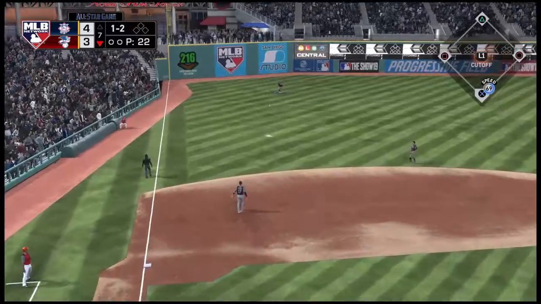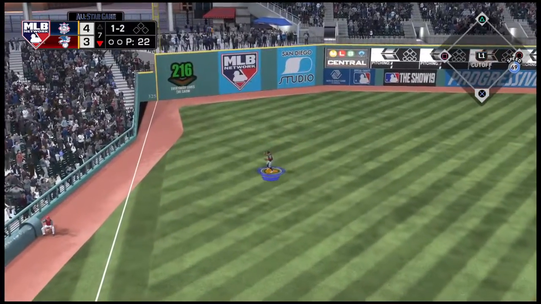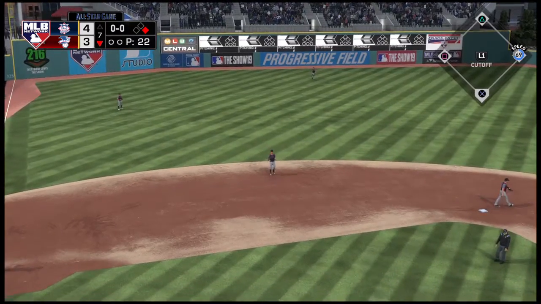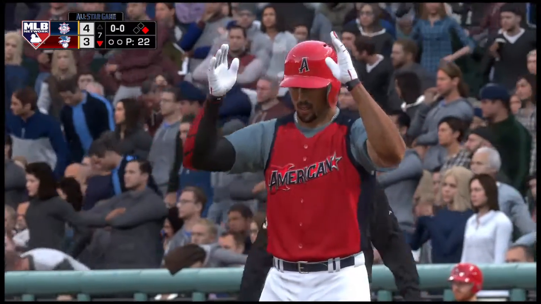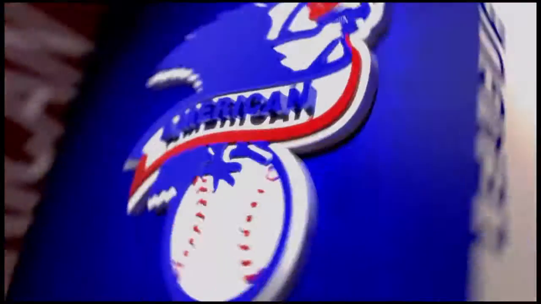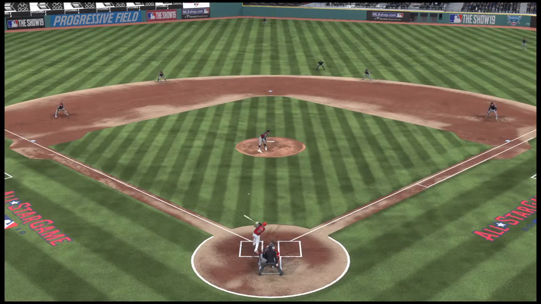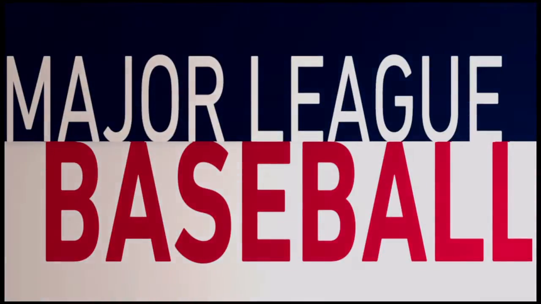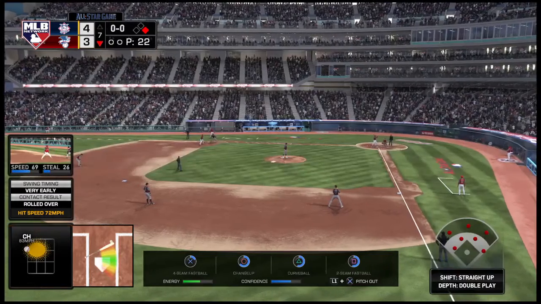Line drive to left. And again, he's got himself a base hit. Make it 3 for 3. So the leadoff base hit puts the potential tying run aboard in the late stages of this one. Now batting. You can't ask for anything more than getting the leadoff man on right there. It brings the go-ahead run to the plate. He's in position to do some damage. It'd be interesting to see how the manager plays this one.